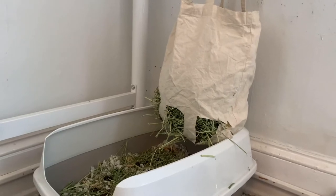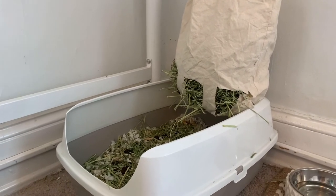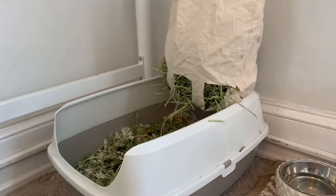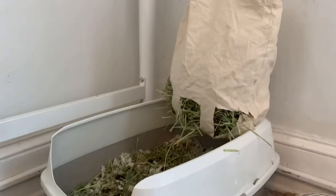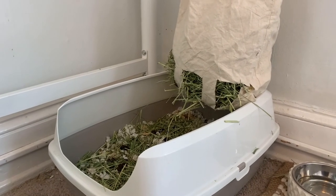I think that having a rack is going to work better for me because I do end up throwing quite a lot of hay away every time I clean her litter box. So I think having it in a rack will definitely cut down on the amount of hay that I'm throwing away because obviously it is still plain old good hay. There are obviously pros and cons to having a rack and to having it just in the litter box.